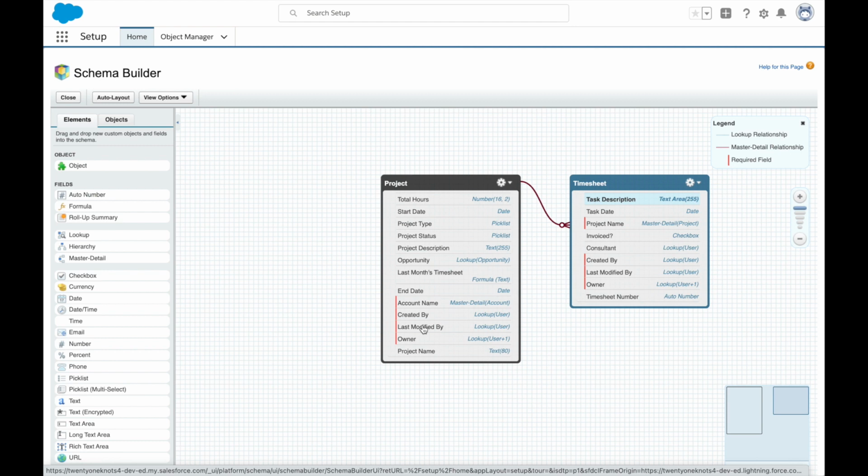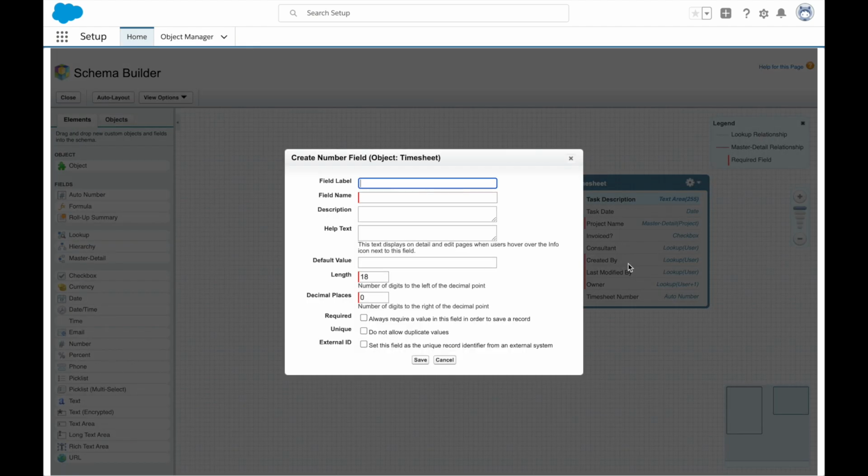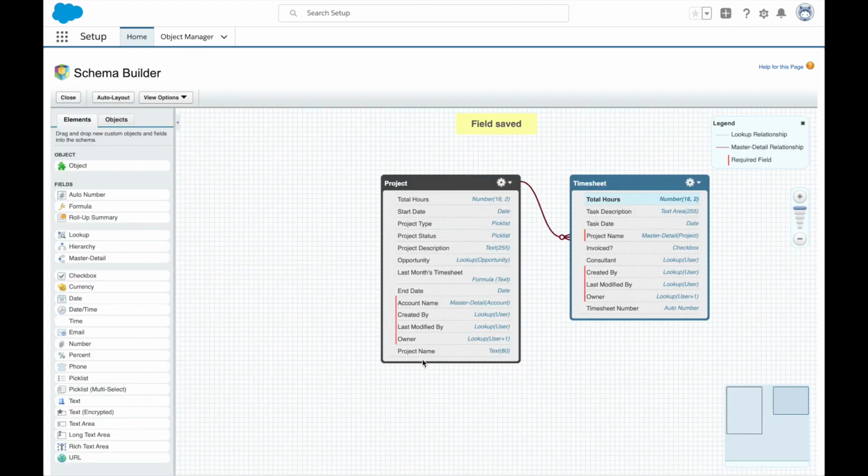And lastly, total hours for a given line item is going to be a number. And again, 16 characters long with 2 decimal places. Okay, we have our timesheet object completed.